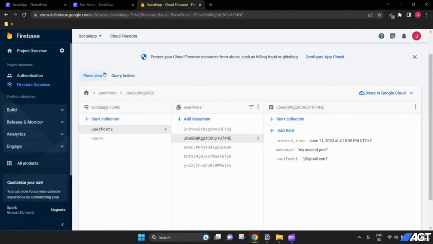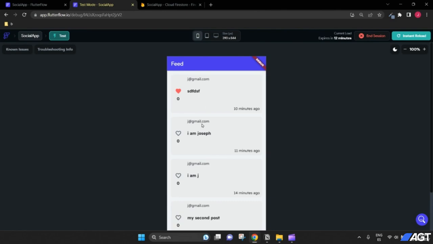We can go back to the Firebase project, and now we can look for the post. And here we can see that this post, this SDFDSF that has this message, has the likes property and it has added our email. Okay, so it is working. But now we have one thing that is not working, it's the counter. So to set this, it's very easy.